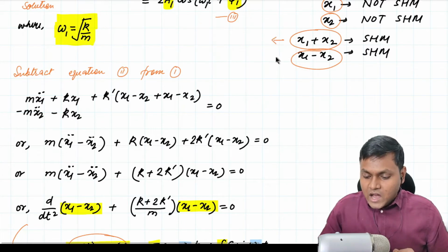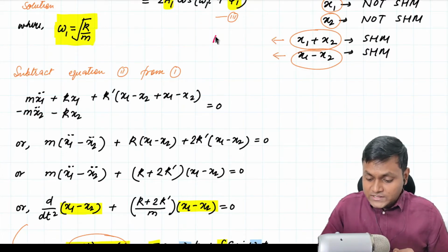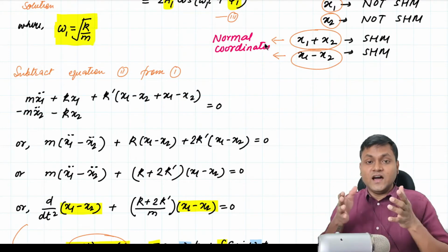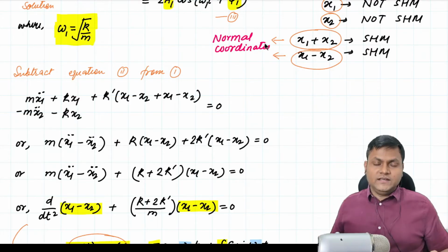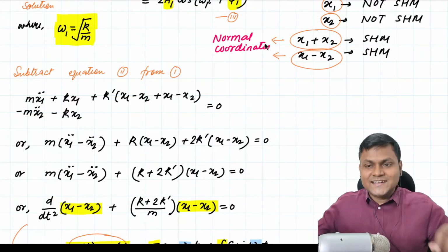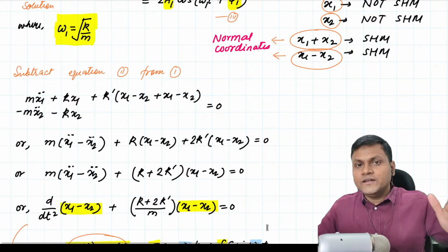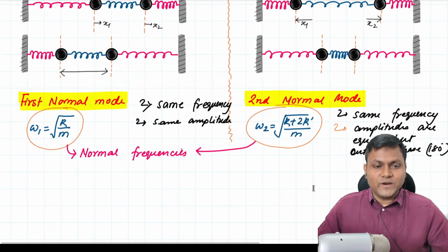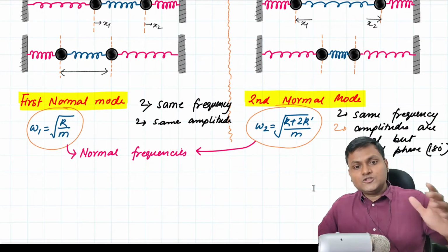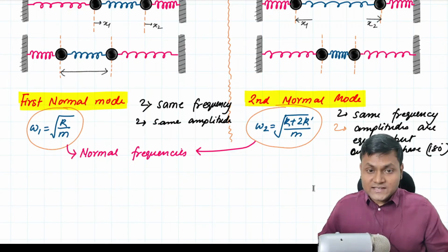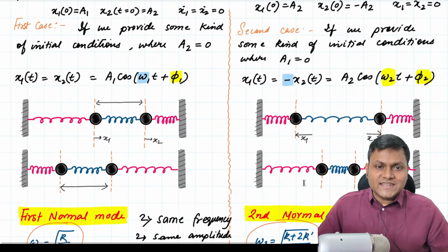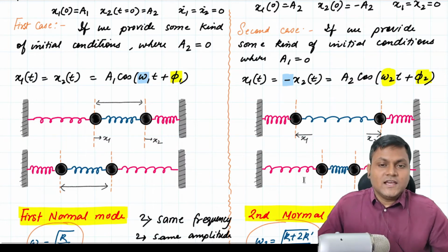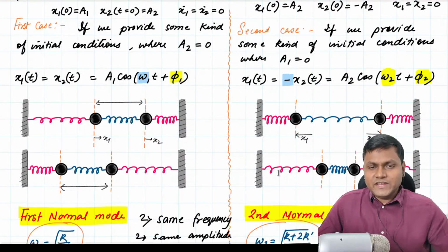These coordinates are given a special name. They are known as normal coordinates. So normal coordinates are the linear combinations of the coordinates of the masses that at all times will undergo sinusoidal variation, and the frequencies associated with those coordinates are known as normal frequencies. These normal frequencies can be physically visualized when we give such initial conditions that the entire system starts exhibiting one or the other normal frequency, and these states are known as normal modes. So this is all very, very interesting.